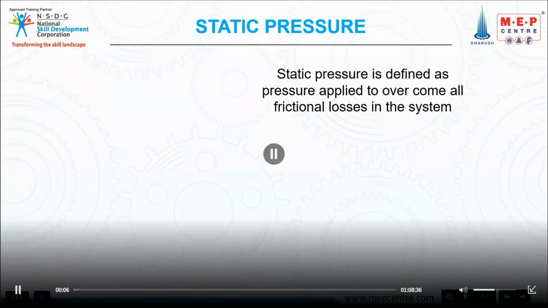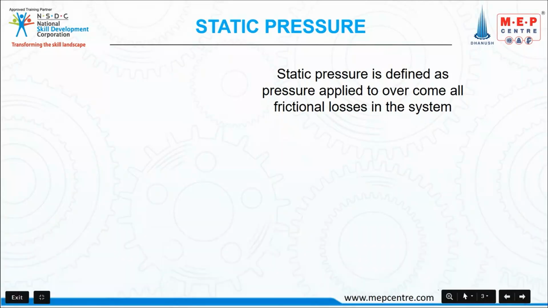So okay, the air needs to reach the last point of the duct. That means the last diffuser, right? If it is not able to reach the last diffuser, what is going to happen? Basically, that is a loss. We are facing a loss there, right? Yes, sir. So, as we are facing the loss, why will the air not reach?